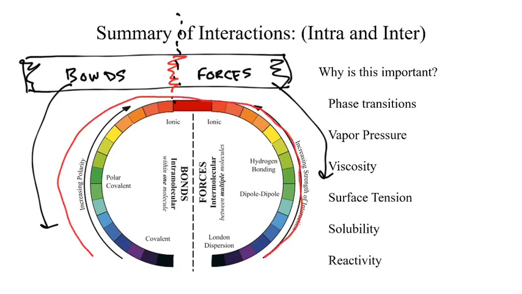So if we're going to add some extra information on these arrows, this one around here is going to run all the way around, increasing strength of interaction. A non-polar covalent bond is incredibly strong, and we'll address some issues on why that tends to be confusing for people. The non-polar covalent bond is the strongest interaction in this kind of argument. The London dispersion is the weakest interaction.